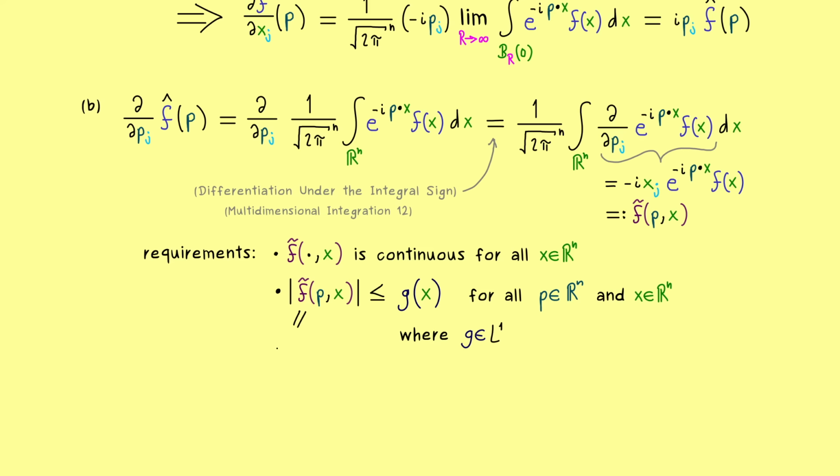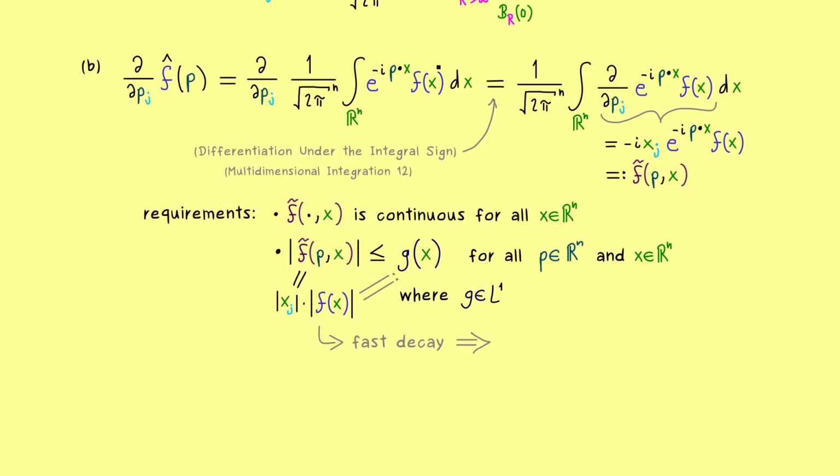And this is actually kind of easy, because we can just write down this absolute value. The i and the exponential function don't matter, and what remains is just x_j and f of x. This one can already be our function g, because it's an integrable function. This is clear because f is rapidly decreasing, which means even after multiplying with x_j, we still have a fast decay. And the reasoning is more or less the same as before. If this decay is fast enough, the integral cannot go to infinity. And I think this explanation is already good enough. If you want to justify it more, you can use a similar estimate to before.